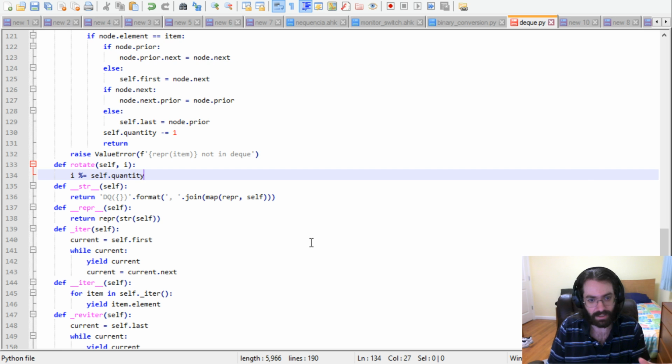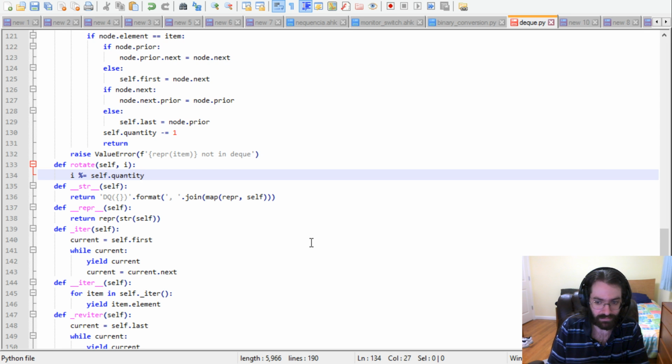That means I equals I mod self dot quantity, and that's we get I and we divide it by the length of our deck, and we set I to the remainder of that operation. So if I is smaller than the size of the deck, it will be itself still, and if it's larger, it'll be whatever remains. If the size of our deck is 5 and we have an I of 6, then after this I is 1.